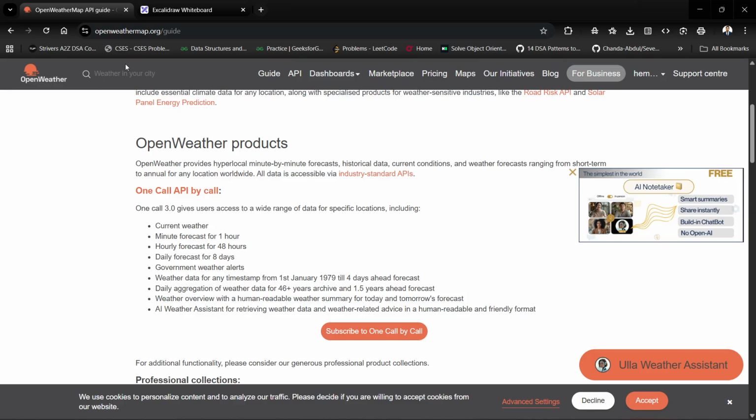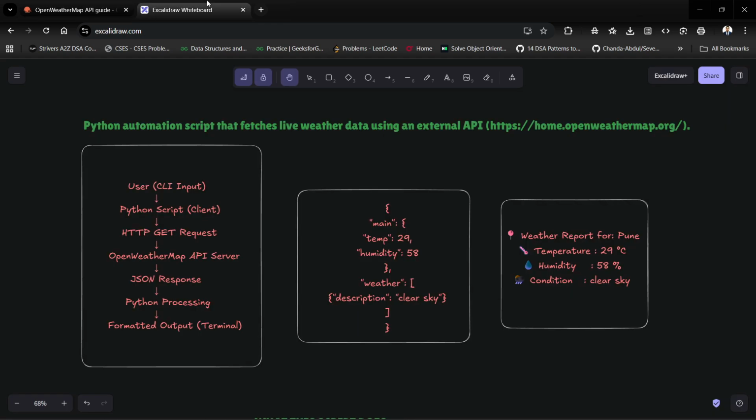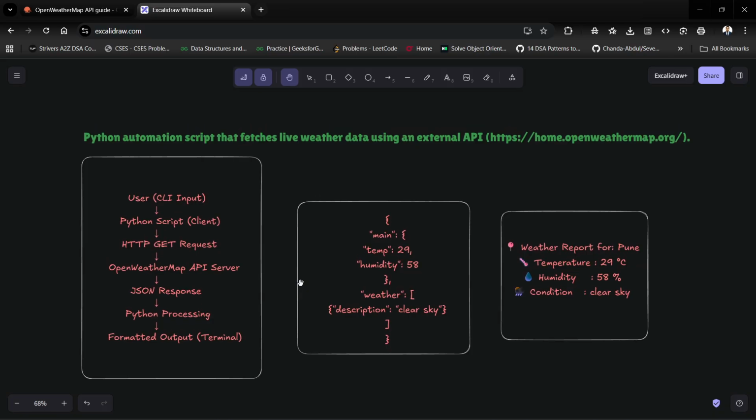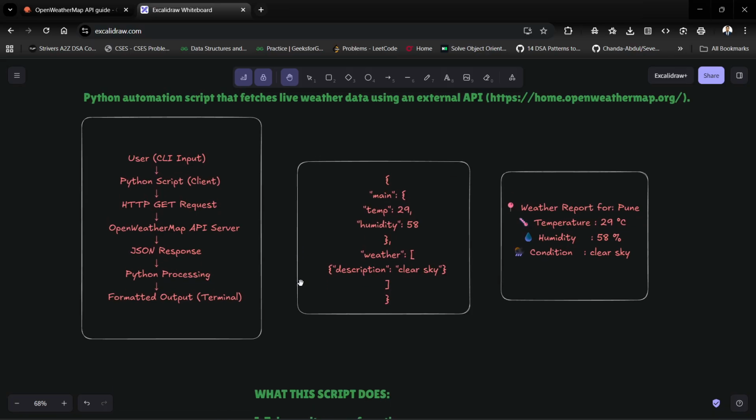Let me show you the flow of our Python code, how it will work and generate the output. Basically, the user gives CLI input, the command line interface. We will be interacting with the Python script using our command line to give the city name.